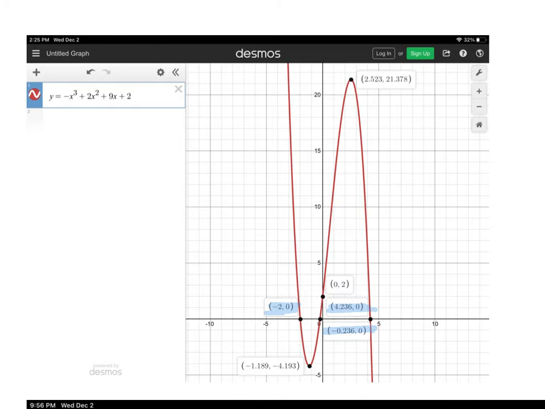So the only rational 0 I have here is -2. These 2 zeros right here are radicals. I want to see your zeros listed in simplest radical form. So for anybody who's going to end up listing this as a 0, I'm going to know you used a graphing utility. And if we decide not to use a graphing utility, that's not going to be a good sign for me. Okay, so all zeros are going to be written in simplest radical form.